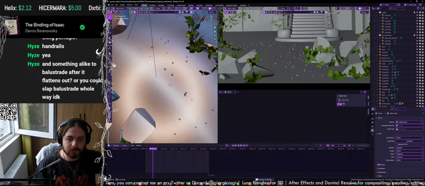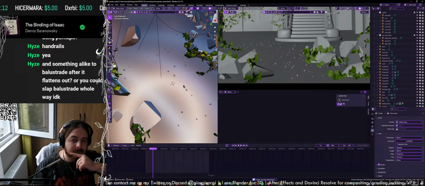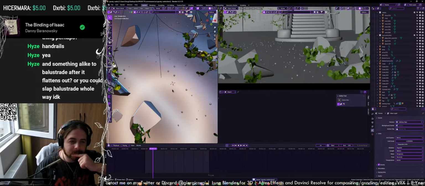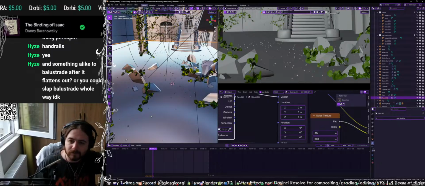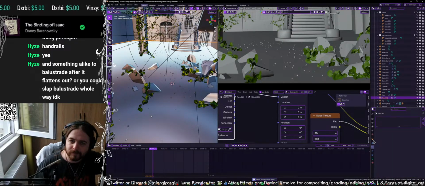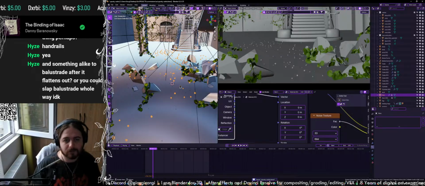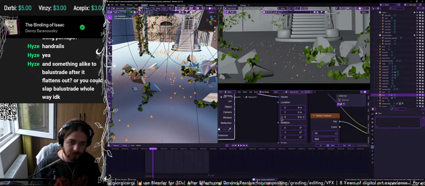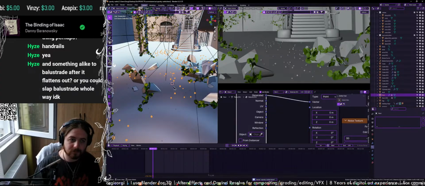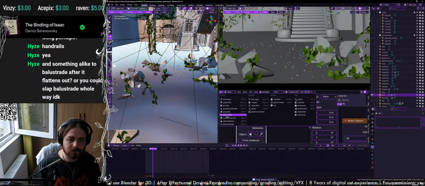So I guess it is a bit better to use particles, but I guess I could just do a weight paint for that. Technically I could do the same with this. I just need to change the material and also turn up the density of it. So let's try that.